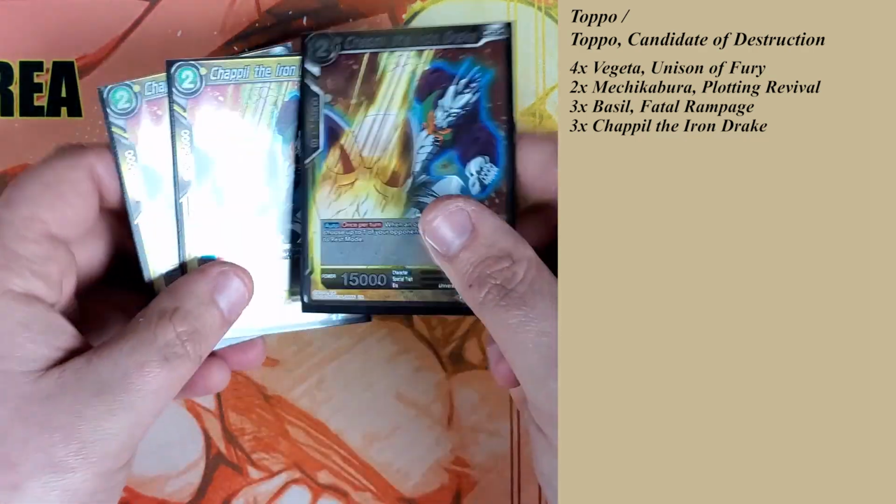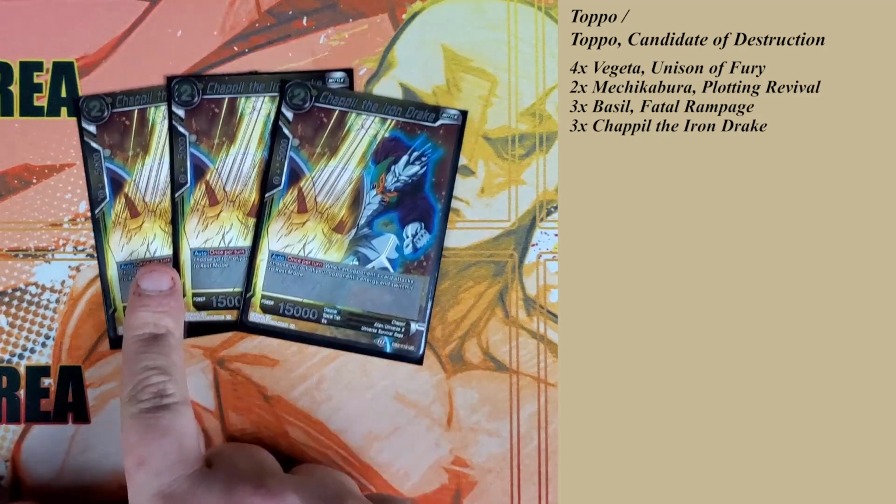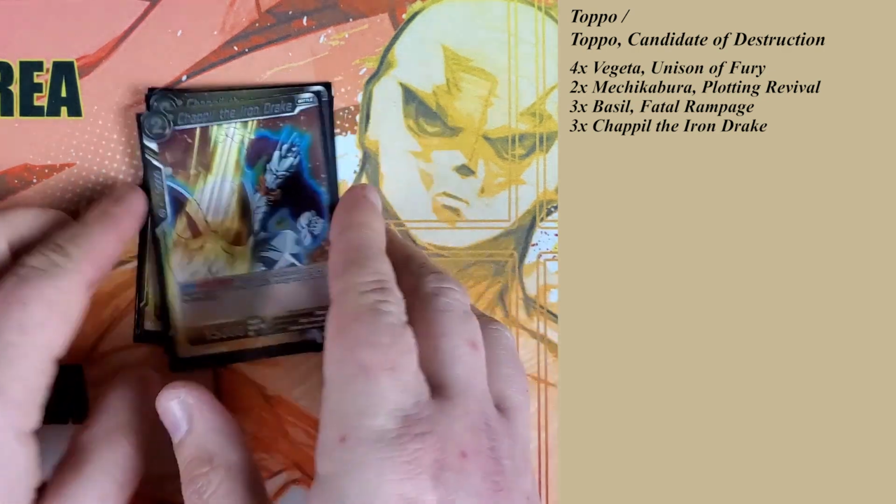Following this up after your leader awakens with the unison on field, if you can Unite Assemble on this guy, it throws your opponent off kilter so much. So 3 of those.